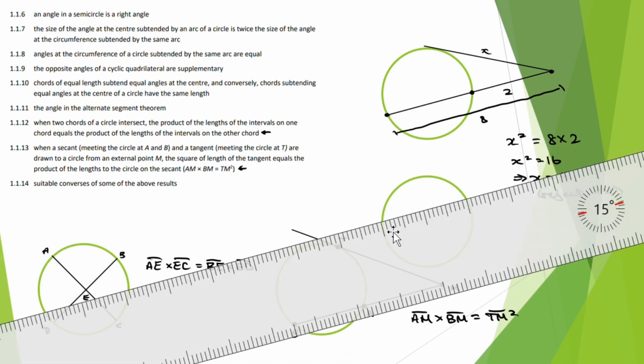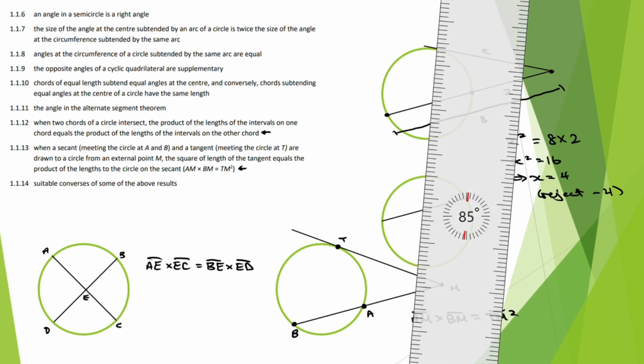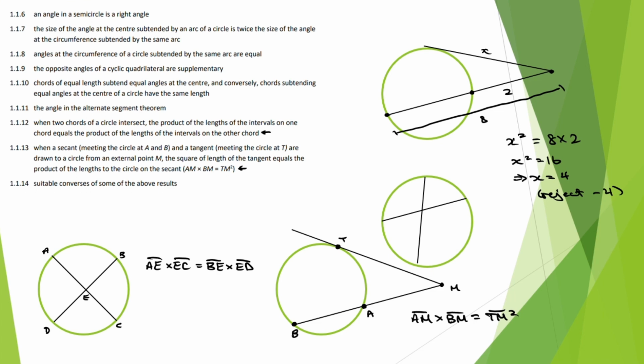If we have intersecting chords, I'll refer to that as the intersecting chords theorem, but you know what I'm talking about. I'm talking about that point 1.1.12. If I have the intersecting chords theorem and I have 3 and 4 and I have 2 over here, and let's say I want to find y here, 2y is equal to 3 times 4, 2y is equal to 12, and so y will be equal to 6. And so that's an example of my intersecting chords theorem, where this is an example of my secant-tangent theorem.